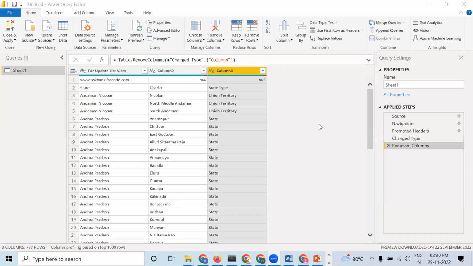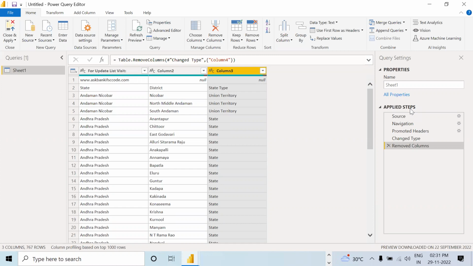Okay. So guys, what we have done is we have removed that particular column which had null values, right? Clear, everyone? Whatever steps we are doing, they get updated in the applied steps. If you want that column back and you press Control Z, which we always used to do in Microsoft Office, it will not work over here.